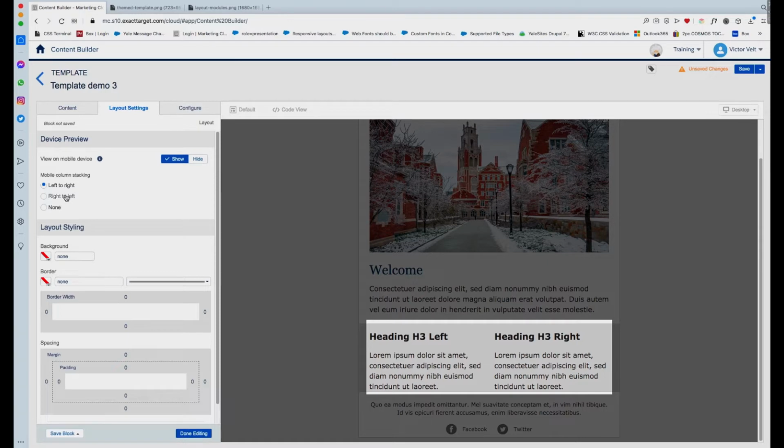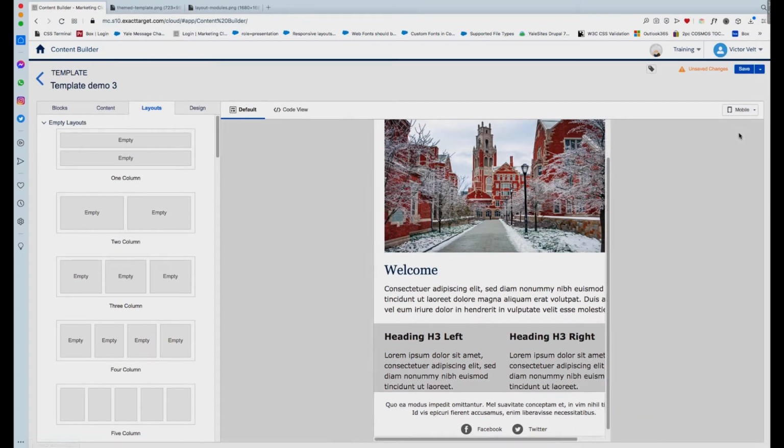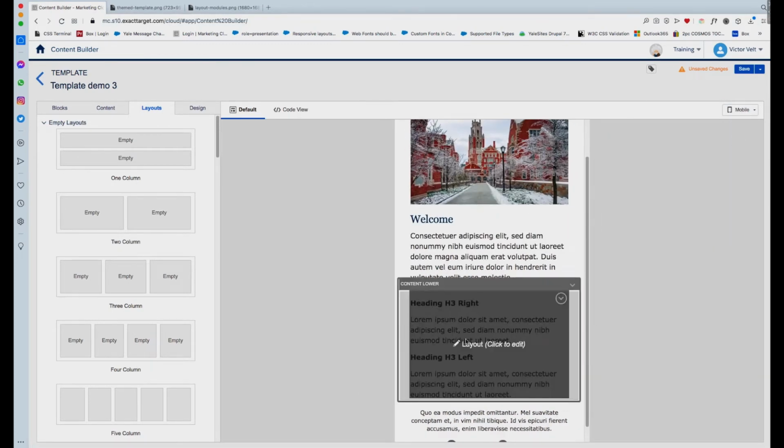If we change this to right to left, we can see what happens. Now right is on the top and left is on the bottom. And the way it does this is it applies a direction attribute onto the table cells, which tables are capable of allowing. And when would you want to do this?